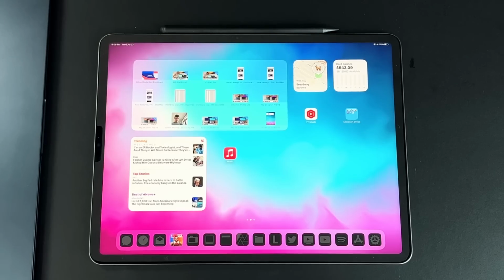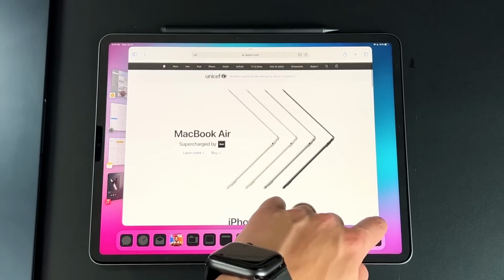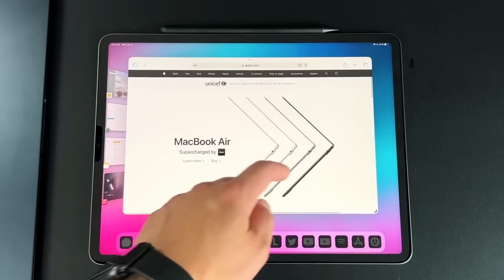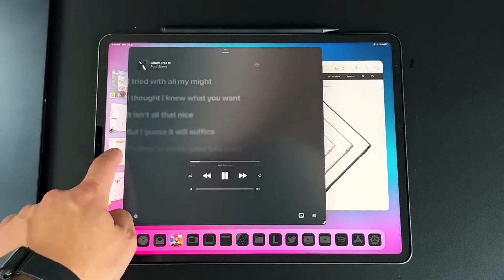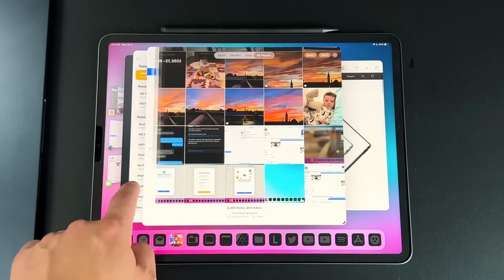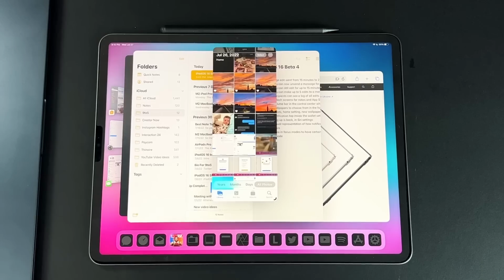But just to give you an idea of overall stability with the iPad Pro, on the iPad Pro itself, if you're not connected to a secondary monitor, for the most part, it works extremely well. Like there's no real issues, like Safari opens up perfectly, everything gets extended how it's supposed to, I can swipe up, click on Safari again, make it smaller, move this into here if I want, move another one into here. So you can see that everything is very responsive, which I like to see. And you can, again, move stuff around, you can make this smaller. So it is getting a little bit more intuitive in terms of how things are being overlapped and overlaid, which I'm very, very happy about.